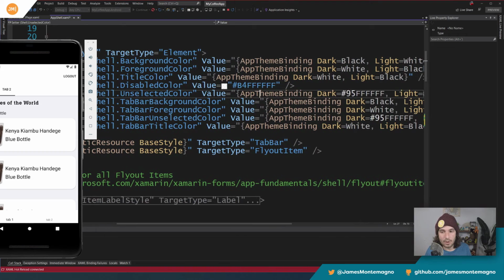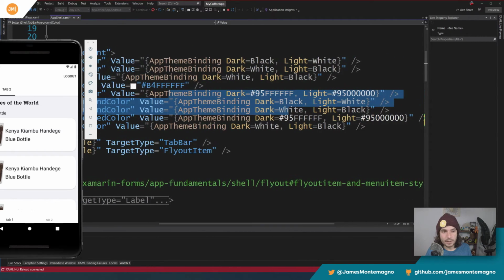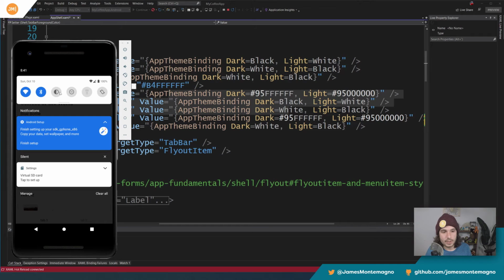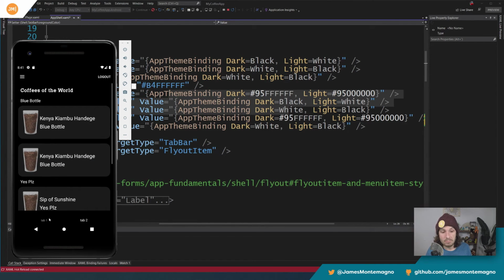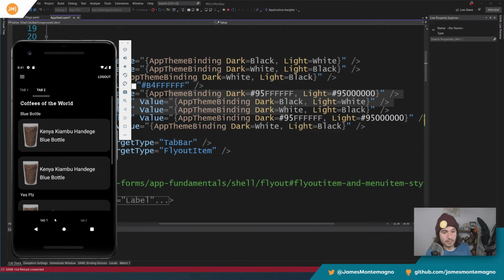So we can see that I have all the different app theme bindings for light theme and dark theme. So if I change this over into dark theme here, we get the dark theme. Very, very nice. Which is quite cool. Not bad. So the only difference between here is we got a lot of tabs, a lot of pages going on, which is quite nice.